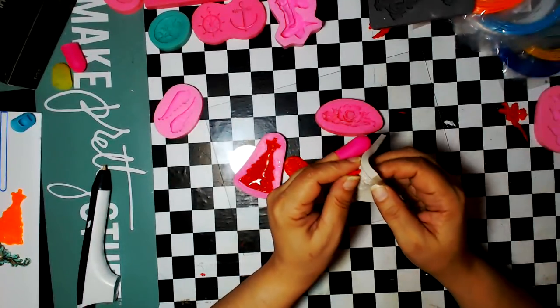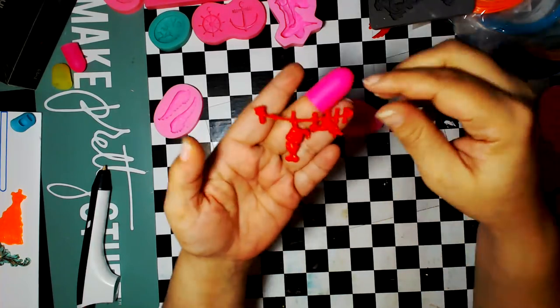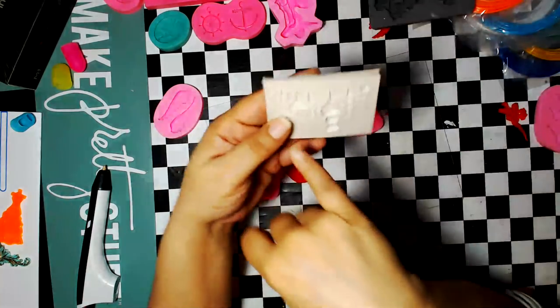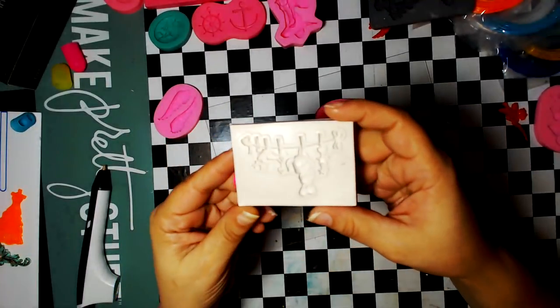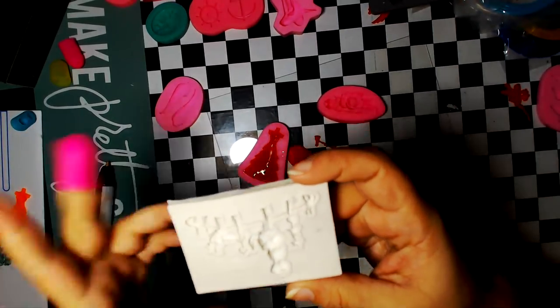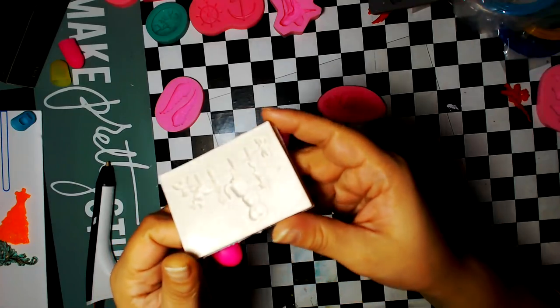So let's see how my little rabbit came out. Ta-da! So you see, as thin as this little space is, you guys can see that's like a hair. It's like a hairline. Am I showing this properly? Where's my camera angle? Right there. As thin as the little cavities are, you can hardly even see it on the camera.